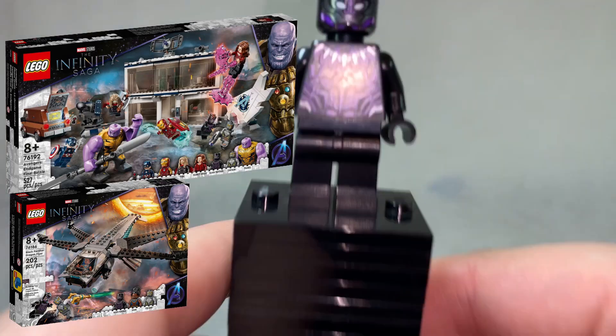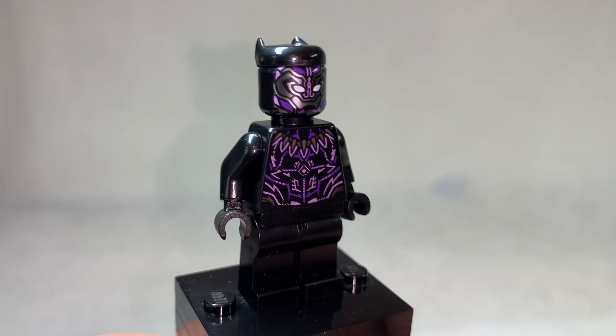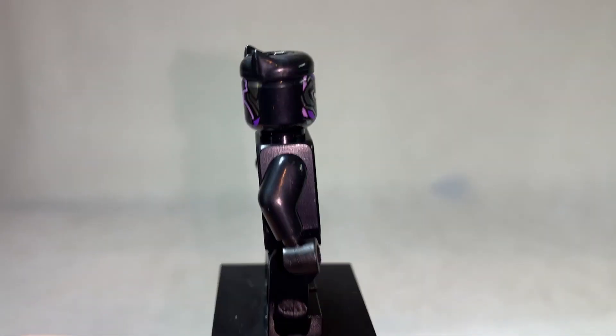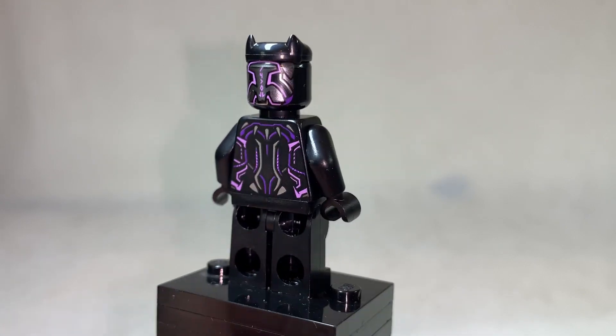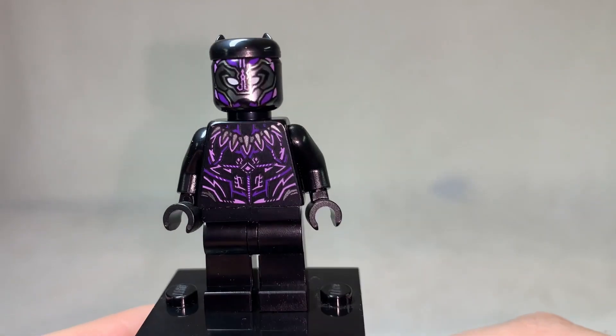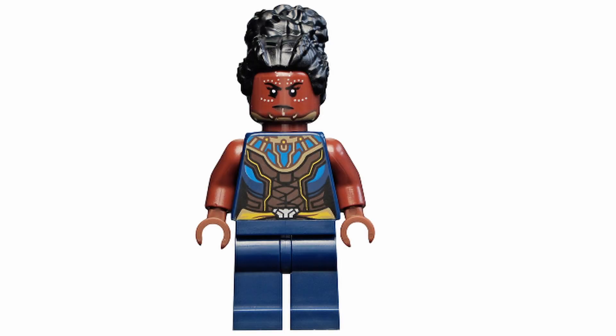Last year we had a really great line-up of the Infinity War sets, mostly based on the latest entries of the series. Black Panther appeared in two of these sets as the same figure — it's reminiscent of the blue one from before, now featuring purple. I remember Endgame a lot more than I remember Black Panther, and I do not remember him turning purple. Looks nice though. This line also gave us a really great Shuri figure, but more on her in a little bit.